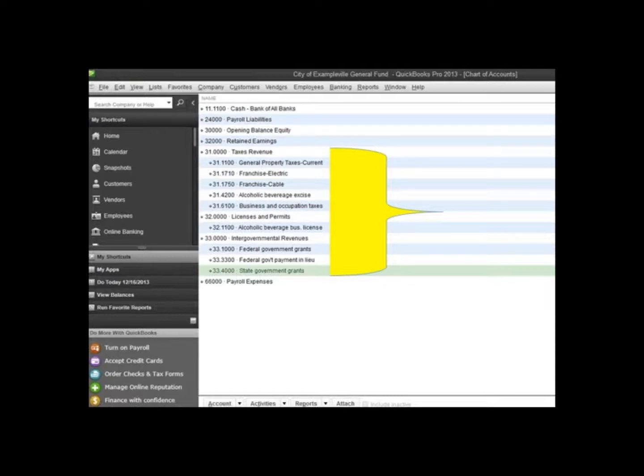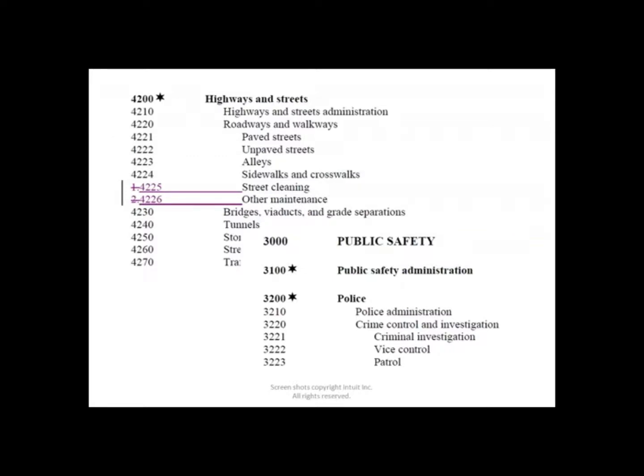Now we're going to move away from the revenue side, and we're going to go into the expenditure side. The expenditure side requires a little more effort in the setup process, because the very first thing that has to happen is you have to establish your departments or functions. Departments roll into functions. There are 9 broad functions, and we've got 2 examples here of departments. And the asterisks mean that this is the minimum level of detail that you can maintain in your chart if you supply this service.